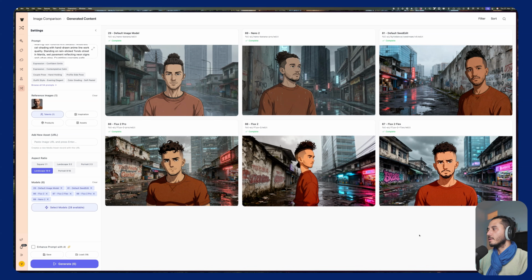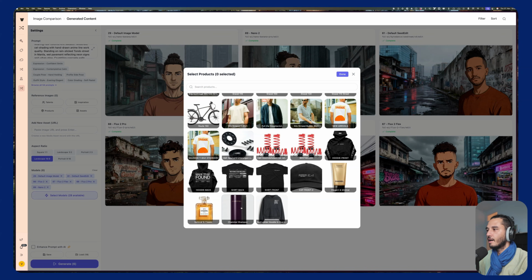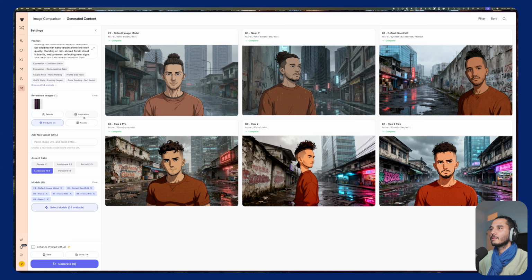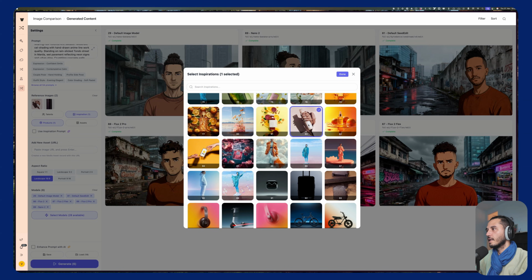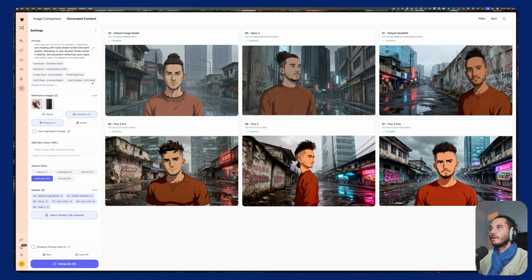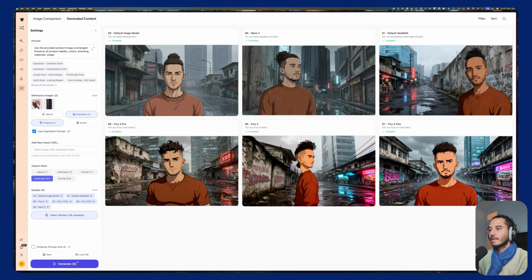Let's move on to the next one. Let's move on to product category. Product images here, and let's select our generated image from the last video, Chamel, and now let's pick an inspiration here. Let's select 83. So the first image will be simple, and we can now just include the given prompt here. It will look like this, or we can let AI enhance it and combine both. That's always better, but takes a little bit longer because AI has first to enhance it and then writes the prompt based on the image. Let's generate this one now.